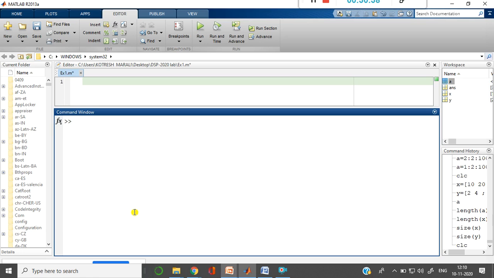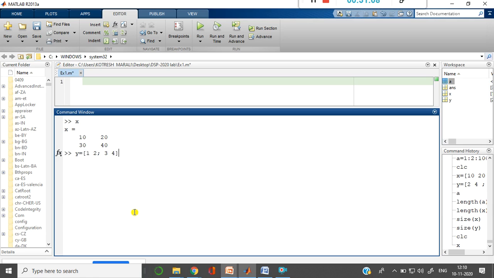Now x is a variable which consists of some matrix. Now I want to add another 2 cross 2 matrix with x. I'll just say 1 2 3 4, another 2 cross 2 matrix, and I'll store this.